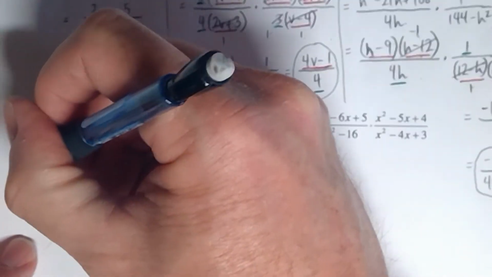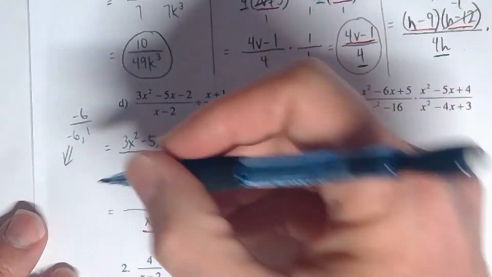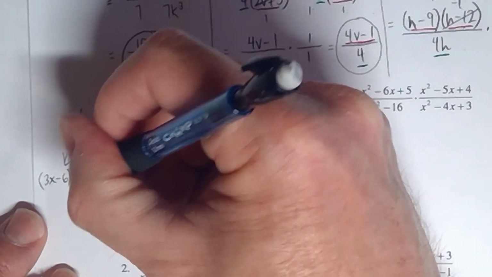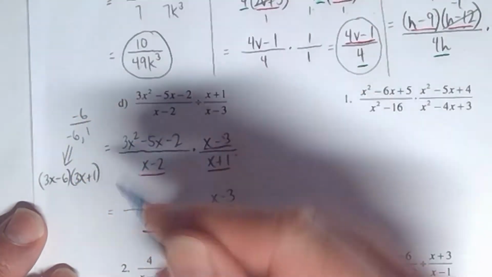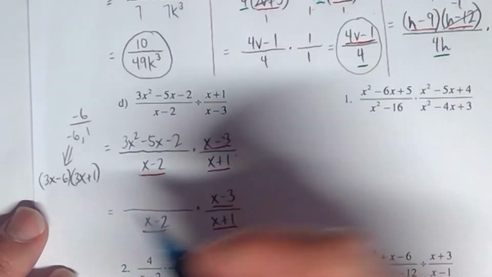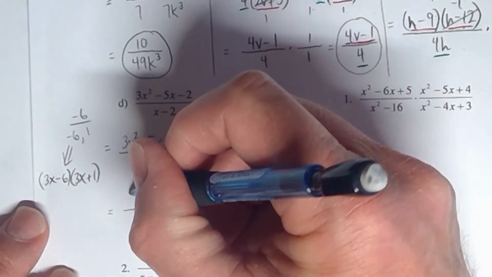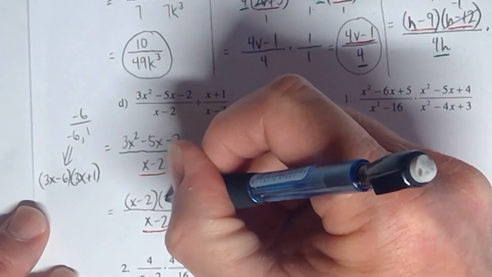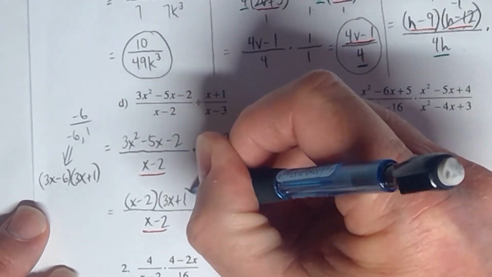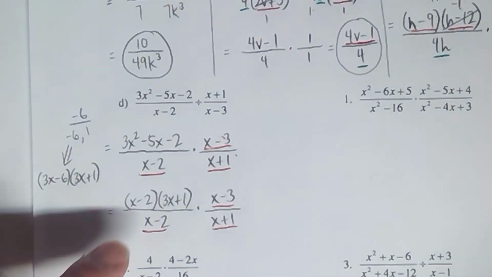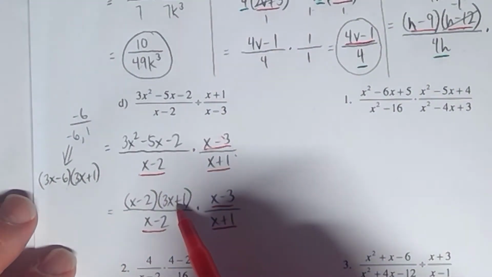So that means that we're going to have, let me just do this off to the side here, 3x minus 6 and 3x plus 1. But then I have to factor out the GCF out of each one of those brackets to get my final factoring. If I factor a 3 out of that first one, I get x minus 2. And if I factor the GCF out of the other one, it doesn't change because the GCF is 1. And so that's your final factoring right there for the Berry method. Okay, these 2 brackets here.